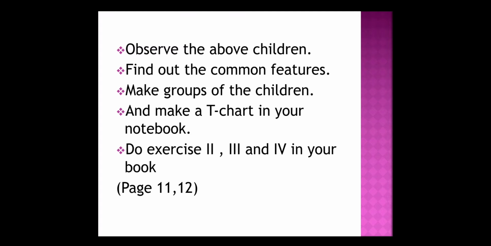Now what you have to do is observe these children, find out the common features, make groups of the children and make a T-chart in your notebook. Do exercise 2, 3 and 4 in your book, pages 11 and 12. You can group these children also on the basis of their dressing. Now it's up to you what feature or quality you look for.